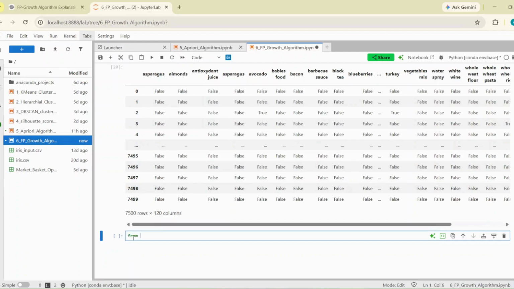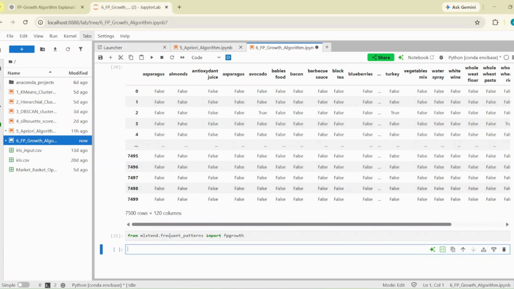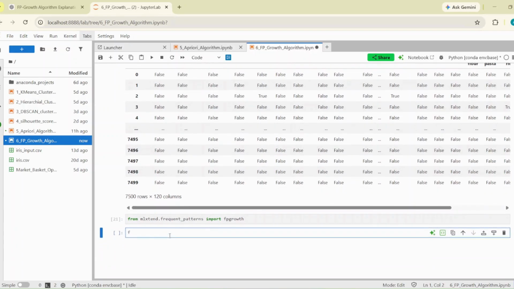So from mlxtend.frequent_patterns import fpgrowth. Okay, now I will take FP growth.